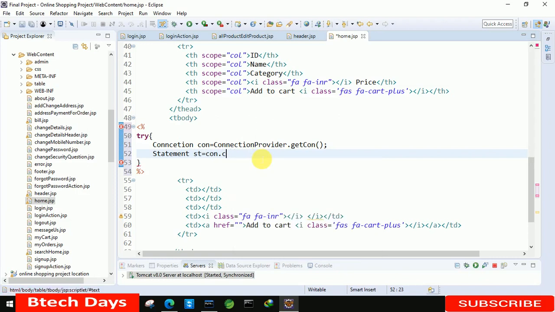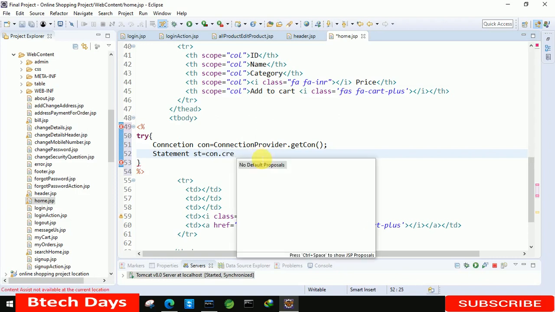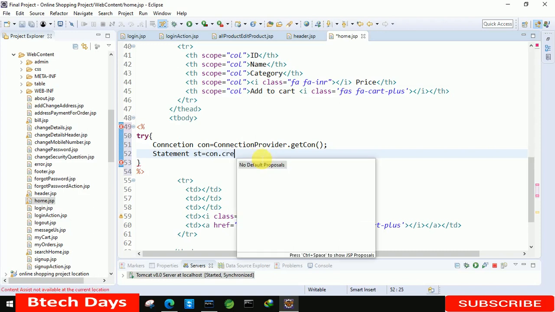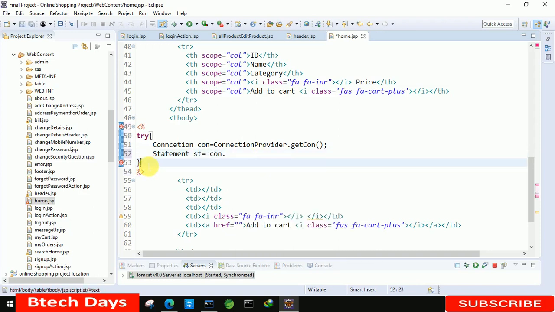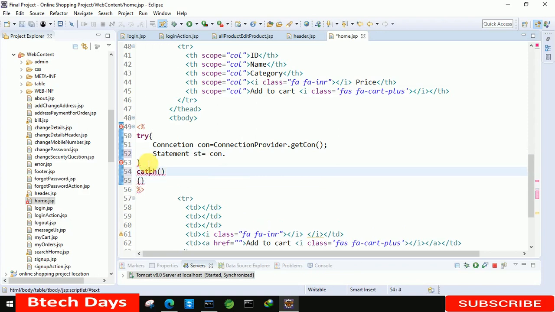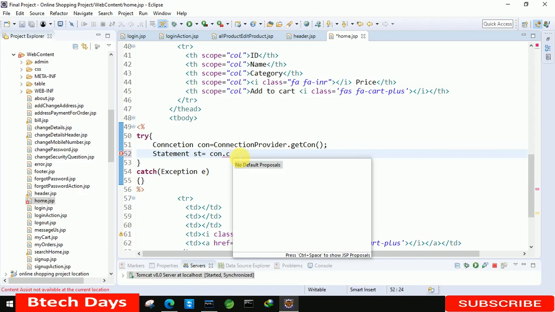Okay, we are getting an error. We are not able to create. Okay, let's write the catch block first so that we can see it. Catch Exception. Okay, after that, here we are again searching for the create.